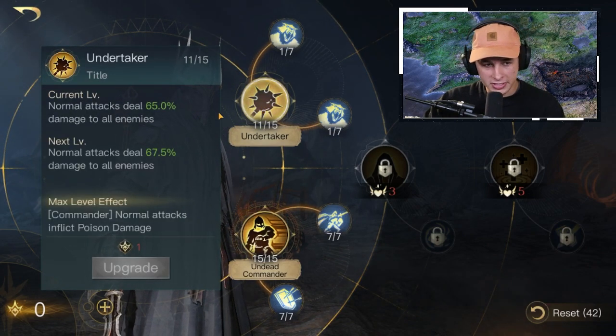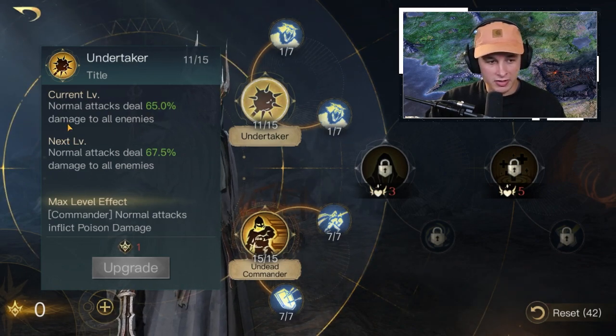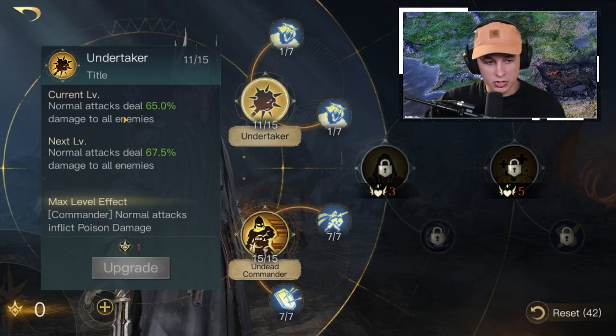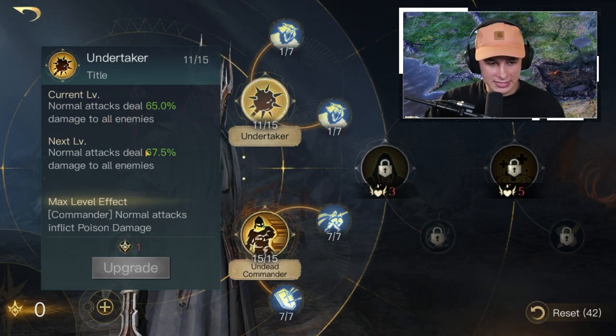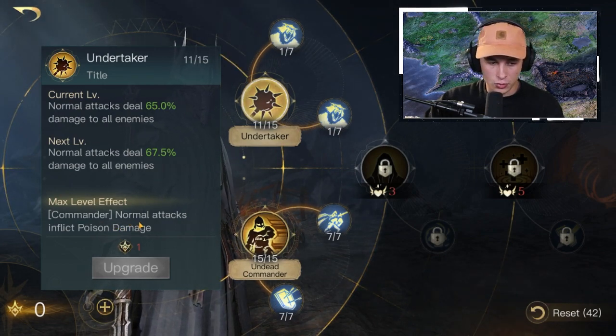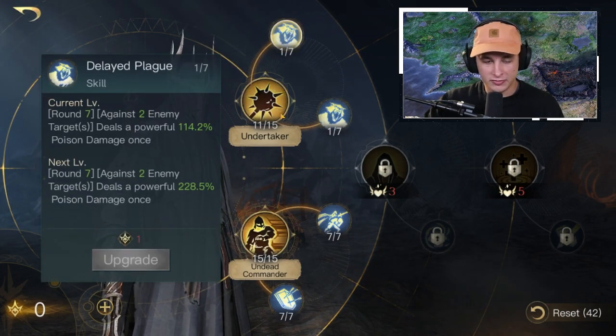And then up here we have Undertaker, which allows his normal attacks to deal a certain amount of damage to all enemies. So if he attacks, he hits everyone, which is really cool. This is not quite maxed out here, but right now I'm sitting at 65%. And the max level effect here is that this is going to inflict poison damage with his normal attacks. And then his two abilities here also have to do with poison damage.